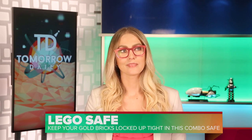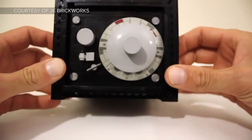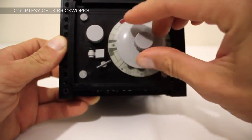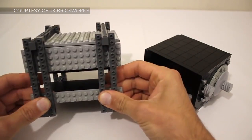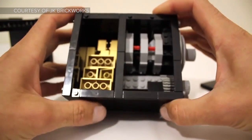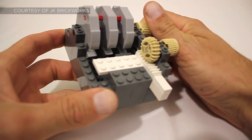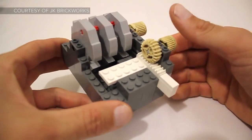Our last story today has nothing to do with future technology, but it was just so cool I couldn't not share it. Jason Alleman from JK Brickworks made a fully functional combination safe out of LEGOs. It's a three-combo lock, and a tour of the inside shows the mechanisms and how he got them to work. The safe is pretty tough to disassemble, but the storage area is also pretty small — it only holds a few of Alleman's gold bricks. If you forget your combination, you can break the safe by forcefully chucking it into the ground, but you'll probably break some pieces. Brickworks has the full build up on their site if you want to lock up your smallest valuables.